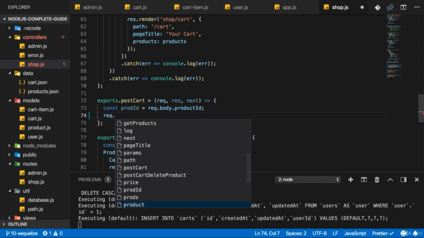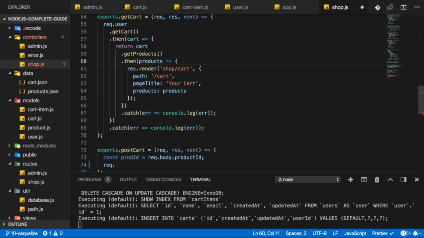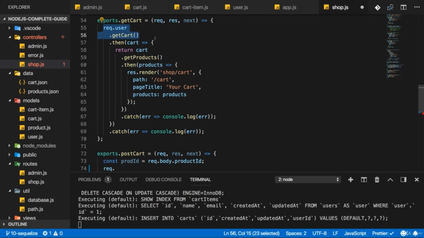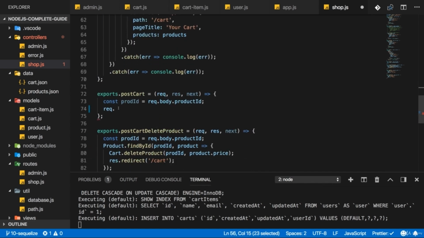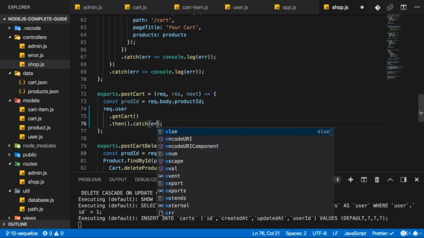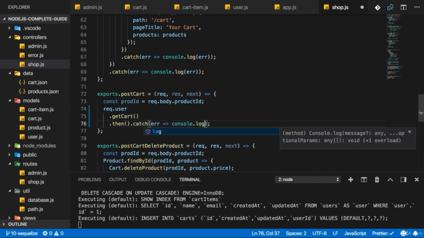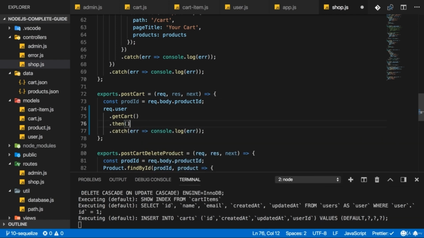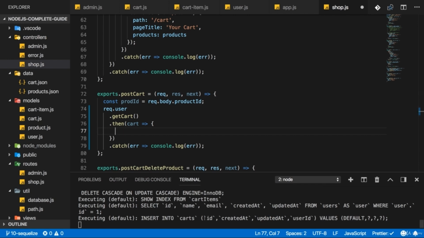Next, I'll first of all get access to the cart in exactly the same way I did it up there in getCart, with req.user.getCart and then my then block. So I'll repeat that and then have then and thereafter also catch here. In catch, as always, I'll just log any potential error I get, and then here I simply have access to the cart. So now we have the cart available.